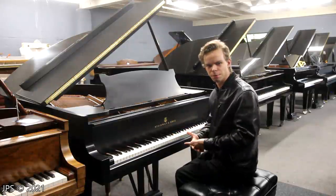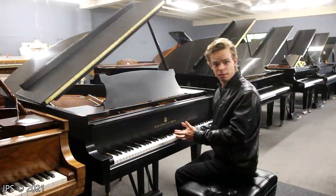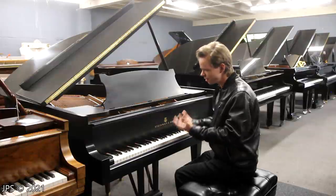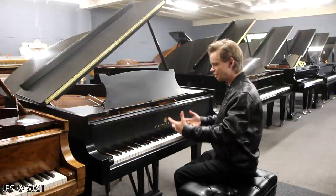Something I haven't talked about much yet is the action. What's the action feel like? It feels great. You might not expect that it would for being an all-original action, but I'm sure that DC Pianos has gone through it and regulated it. It certainly feels like it has because it feels wonderful.